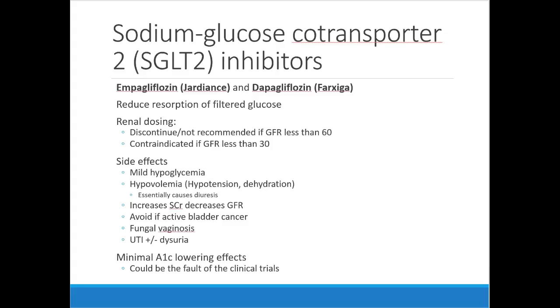However, theoretically, if you have somebody in early disease, these drugs might be a good option for maybe a metformin-intolerant patient. Maybe somebody has really strong GI side effects to metformin, but their kidneys are still good. They're early in the disease, a younger patient; you could consider using these medications. The other big problem, especially with female patients, is UTIs and fungal vaginosis. The reason being, if you think about the way these medications work, you're urinating out more blood glucose. So the urine is itself providing an energy source for flora in the urinary tract and also in the vagina. And if there's enough of that process going on, you can end up with an overgrowth of certain species, and that can cause infections.